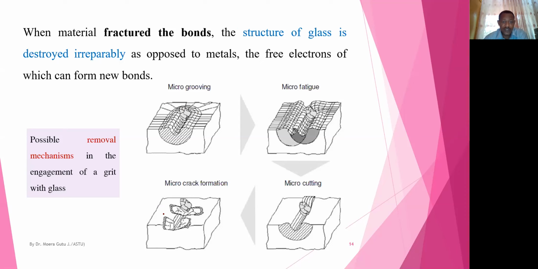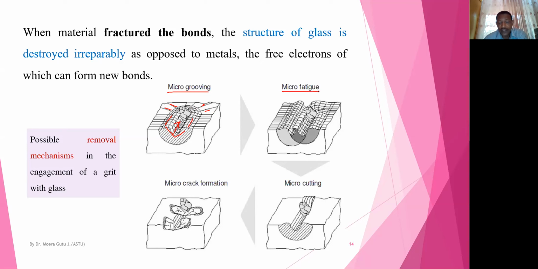If you look at machining ceramics, the material removal is in the form of micro grooves. Here, in the micro grooves, you will see the groove depth and the groove width, and the machining is in this direction. You will see the fracture here. During glass machining, it will fracture, and this fracture can easily propagate into the workpiece material.